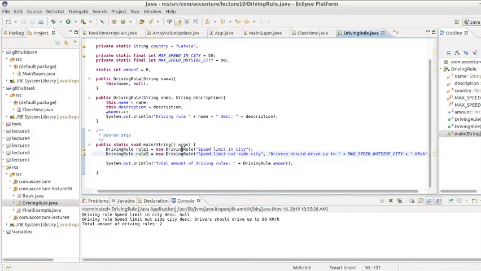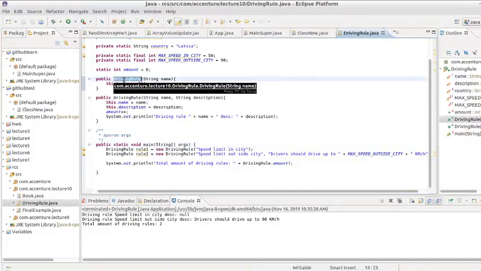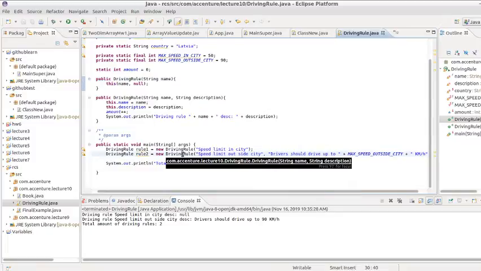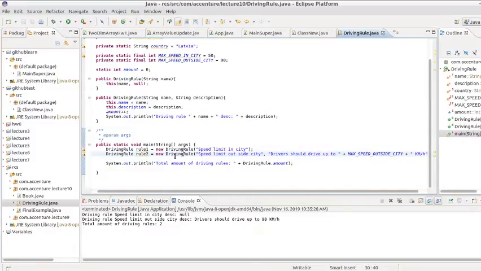So we have two objects. One is created with the constructor with one argument, and another object is created with the constructor with two arguments. And we reuse in the description one of the constants which we have defined in our class.